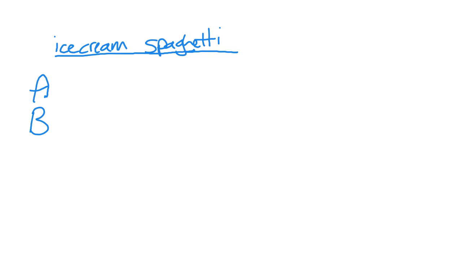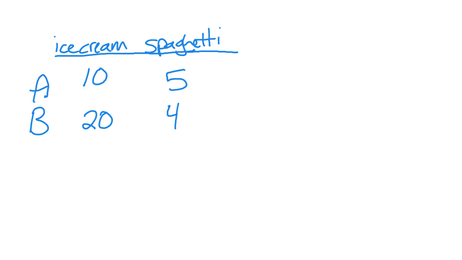If country A produces only ice cream, they will produce 10 units. We can pretend that's 10 million units if we want, but it's easier just to look at it as 10 units. Or if they only produce spaghetti, they can produce 5 units. Meanwhile, country B can produce either 20 units of ice cream or 4 units of spaghetti.